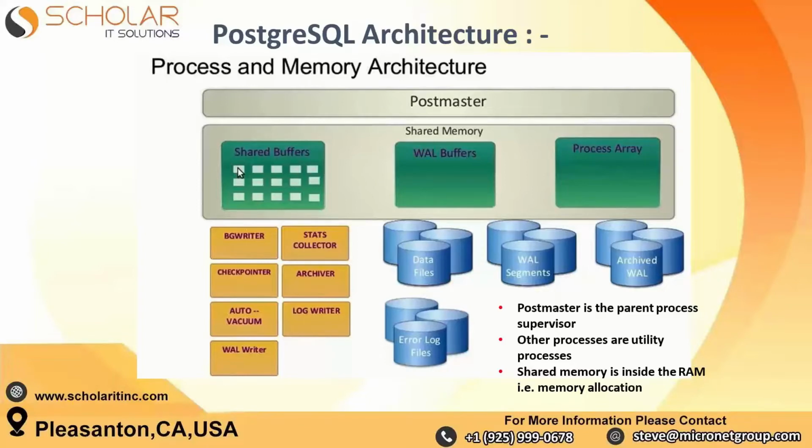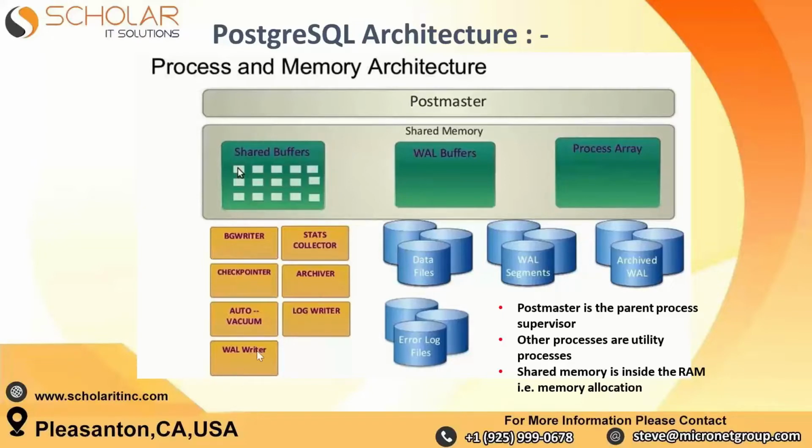Here in Postgres, log writer is the process that has been assigned to write the logs in your error log files. Then you have archiver. It is the same as the archive process in Oracle, where your WAL segments will be archived. If your database is in archive log mode in Postgres, your data from WAL segments will be moved to archived WAL by the archiver process. By default your database is not in archive mode. That's a standard practice. But if you move it to archive mode, then your archiver process will come in and write the data from your WAL segments to the archive.